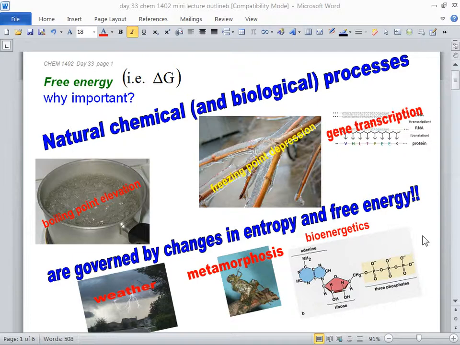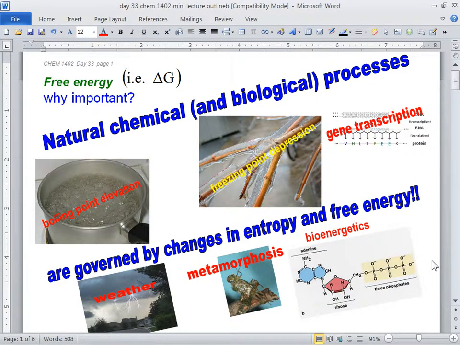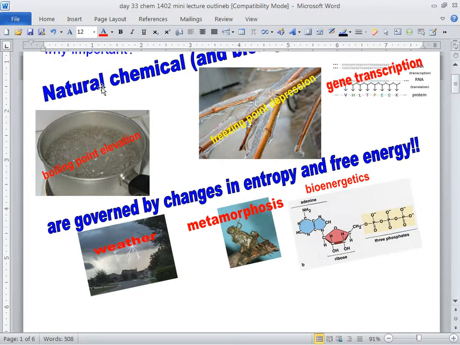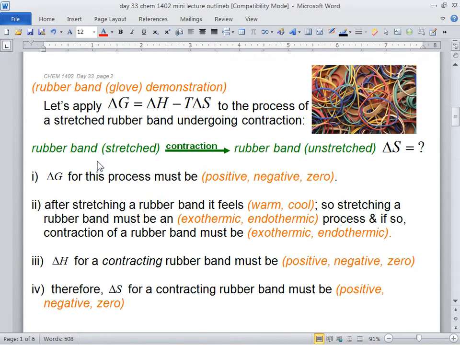So these are all natural processes. Weather, metamorphosis, whatever's going on in biology, all these things that just occur naturally can be quantified by this free energy idea. Okay, engines. We're just going to take a little deeper look into this, and how you can use this energy to do work. Like we said with the Stirling engine, you can't use all the energy to do work. You don't have 100% efficiency, but you can still use some of the available energy to do work. So what energy is it? It's free energy. These natural processes are going to happen sooner or later.